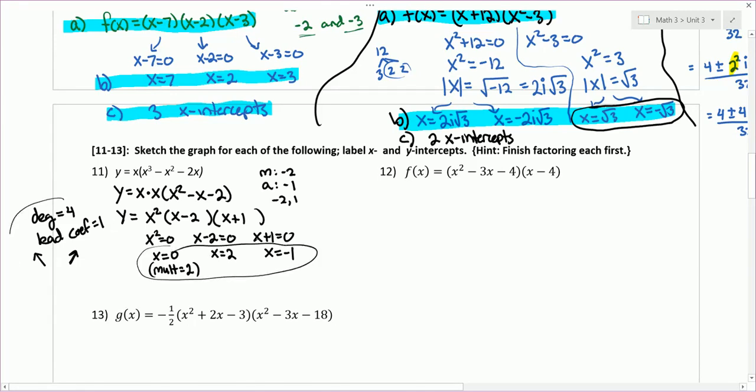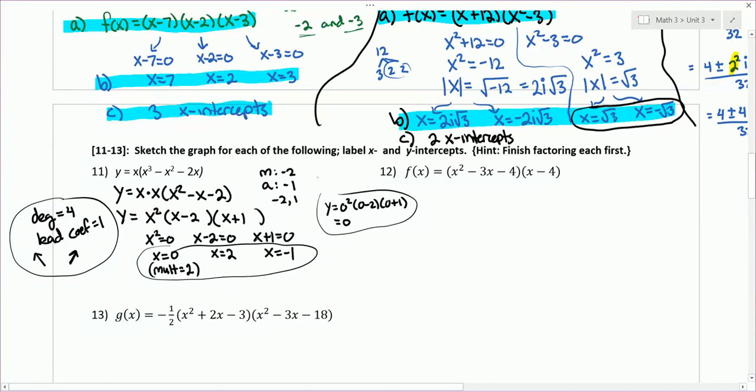We have our end behavior ready to go. We just need now our y-intercept. So to find a y-intercept, you plug in 0 for x. And if we plug in 0 for x, we're going to get 0 because we end up with y equals 0 squared times 0 minus 2 times 0 plus 1. Well, that 0 squared is 0, and then you're going to multiply that 0 times the parentheses, whatever we get, negative 2 and 1. We just end up with 0. So 0 is our y-intercept.